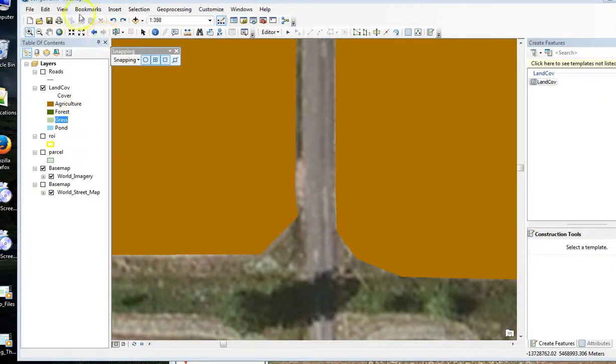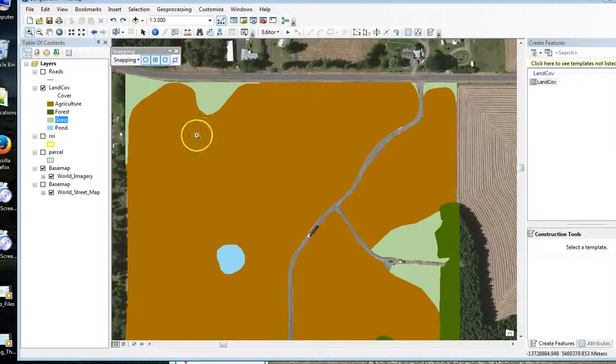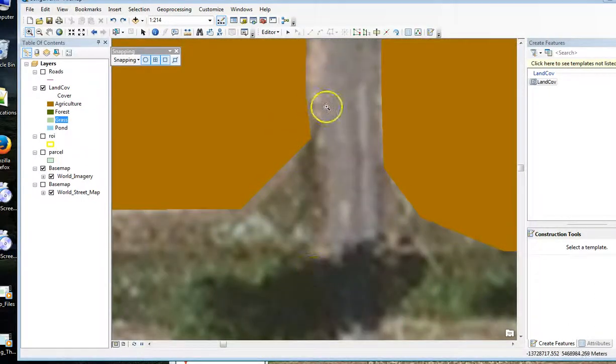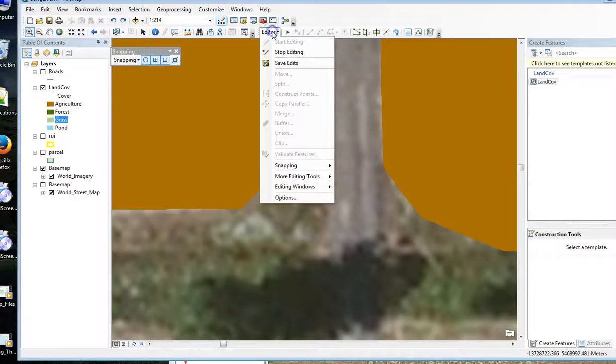Okay, so when I'm done, my map is going to look a little bit like that. So I have these tree stands or forest, I have some grassland, I have land and agriculture, and I've got the pond. Both of these I did with clips. The rest of them I did with autocomplete. But when I look down here, I see that, well, that's a little clunky looking, so I need to go back in and fix that.